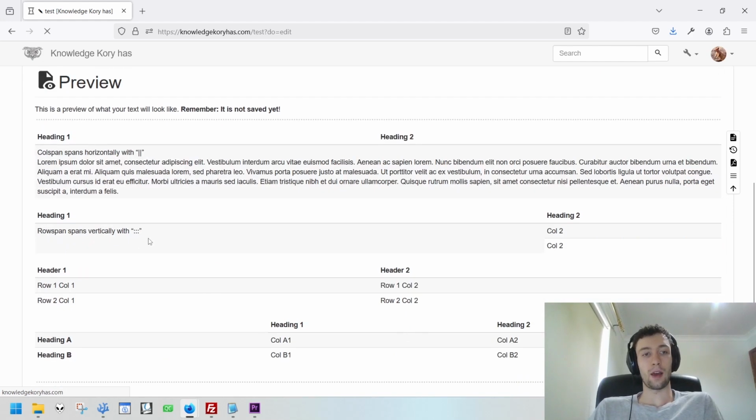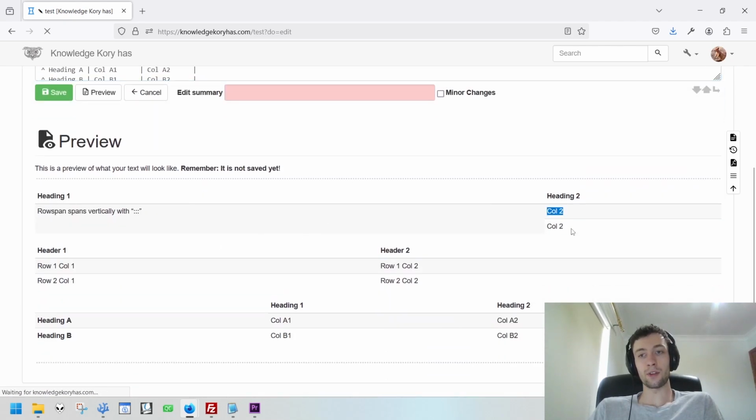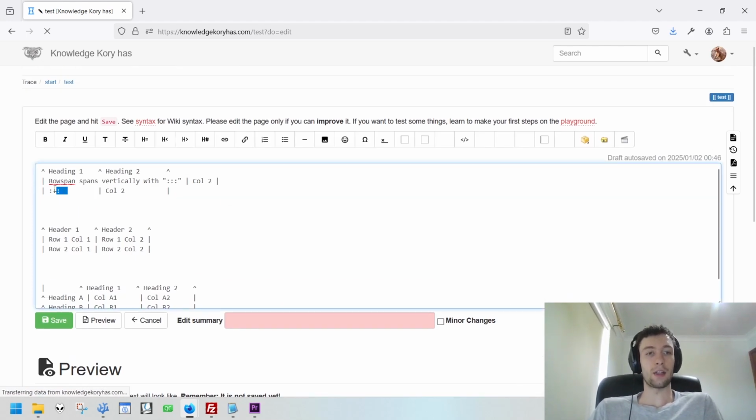As you can see here, we have 2 rows, and this cell, because it's got the same shading, is going across both of them. So to do that, like I said, you simply add 3 colons below the cell you want to span across it.